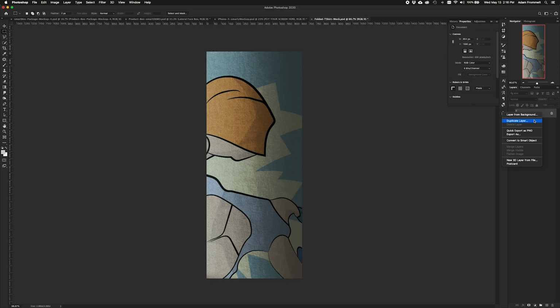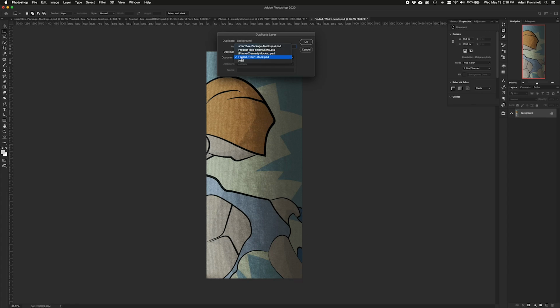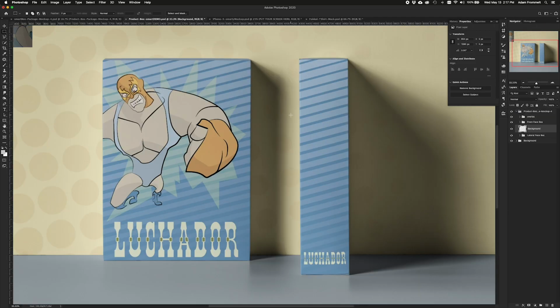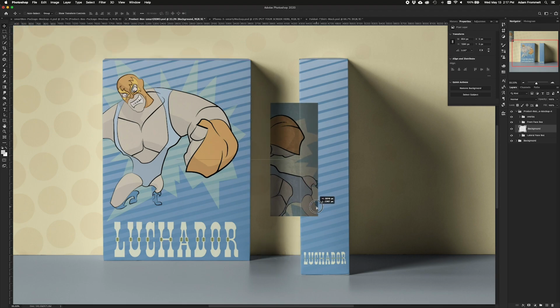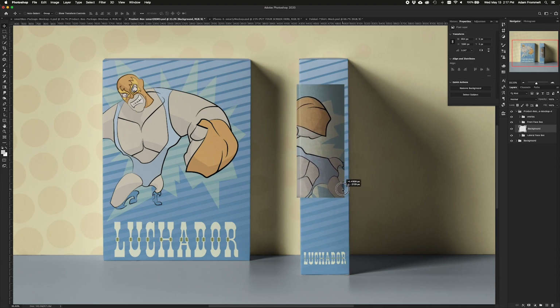Okay, now I'm going to pass this layer, which is now a flat image, back to the mockup that I'm working in. So right click, duplicate layer. And then here under the destination section, if I hit the document drop down and go back to, I think, product box, I think it's that one, hopefully, fingers crossed. And now I come back to my mockup and here it is up here. We get the move tool and boom.